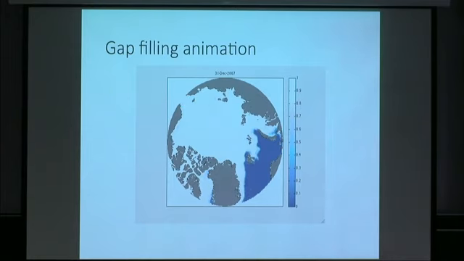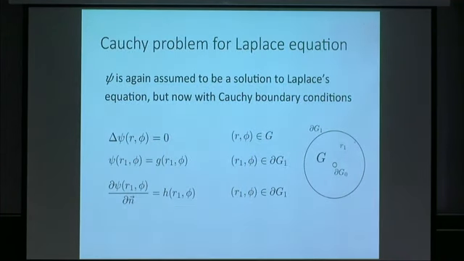Okay. Up to this point in the talk, we've thought about using the concentrations around the gap, but we have a lot more information. The next natural place to go is to think about what the first derivative of concentration looks like, because the sea ice likely follows that coming into the gap. There's not likely to be a sudden discontinuity in the first derivative. So it's natural to also investigate the degree to which we can approach this as a so-called Cauchy problem. Cauchy problem means that we're going to consider the concentration around the boundary in addition to the first derivative.